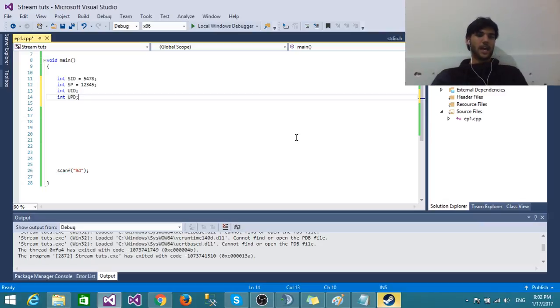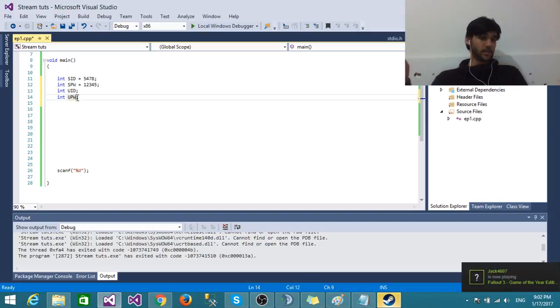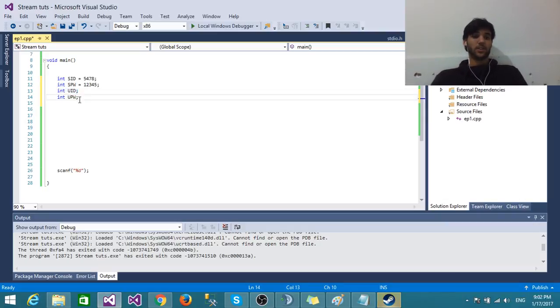Basically meaning SID, SPW is stored ID and stored password. I just made it easier so we can see it says a stored SPW. UID is the user ID that he inputs, and UPW is the user password that he entered, okay? And we're going to check if what he entered is equal to this, if it is or not.